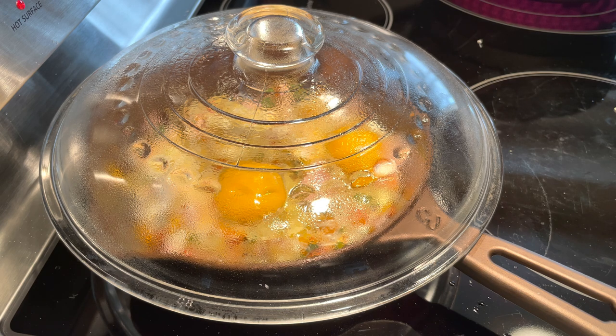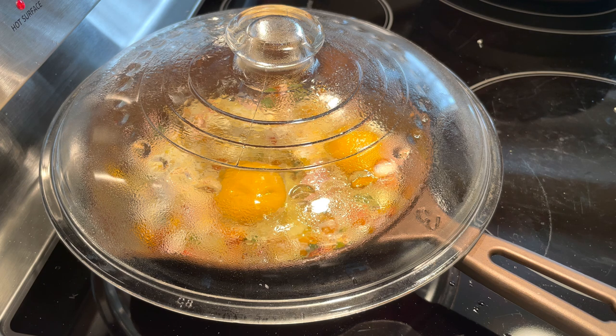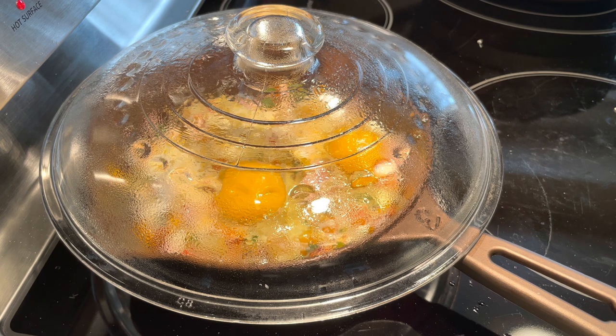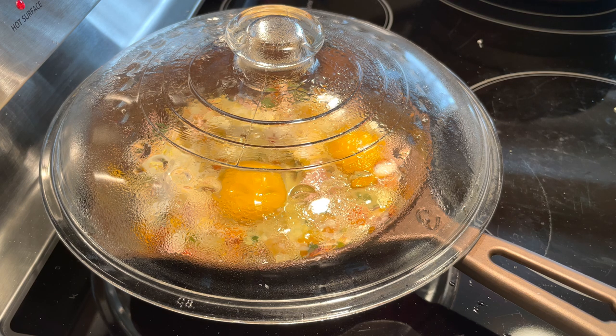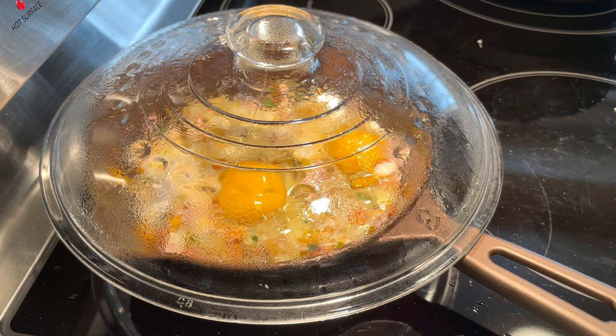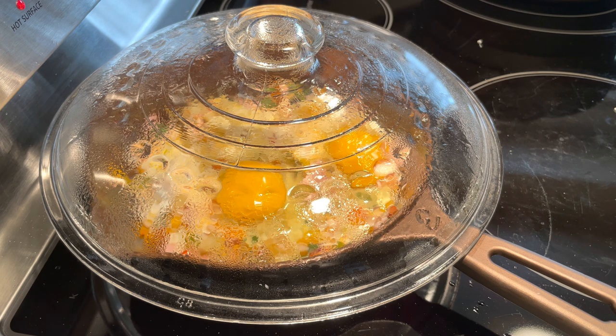My wife was getting a little impatient since she was hungry, so in the end we just scrambled the eggs. You can do that as well — scramble it right into the hash. The eggs weren't cooking well anyway because the lid doesn't do a proper seal. Once you scramble them it cooks a lot quicker. If you've never had breakfast hash, give it a try — it's a very filling breakfast, not overly heavy.